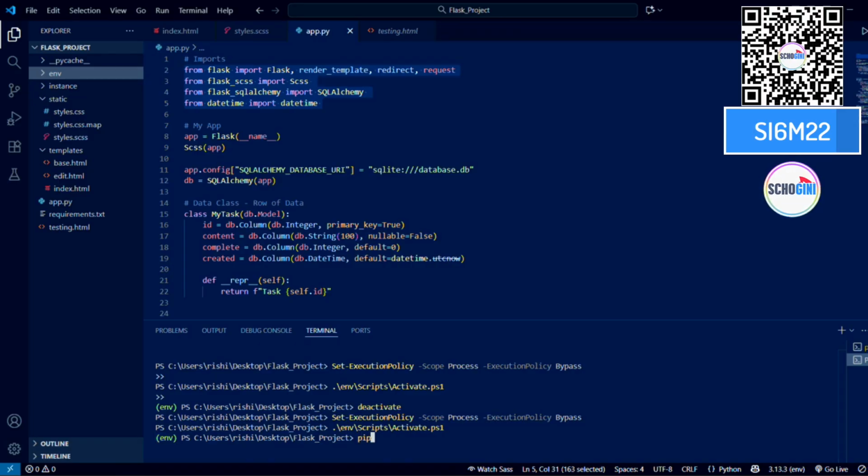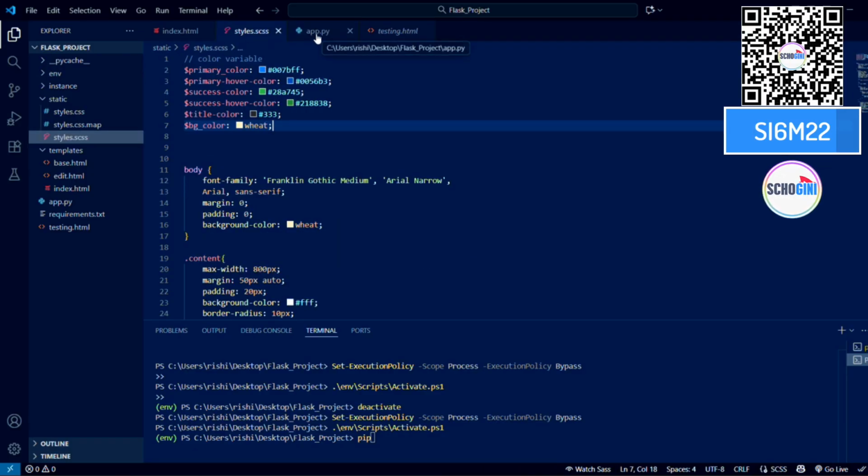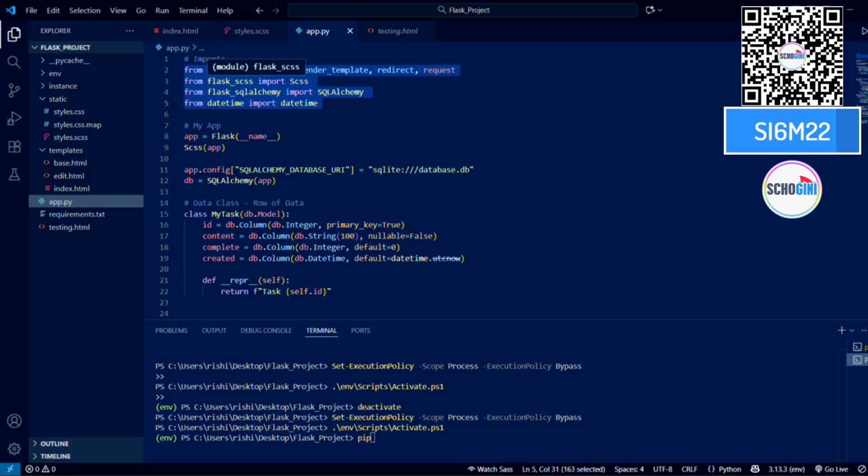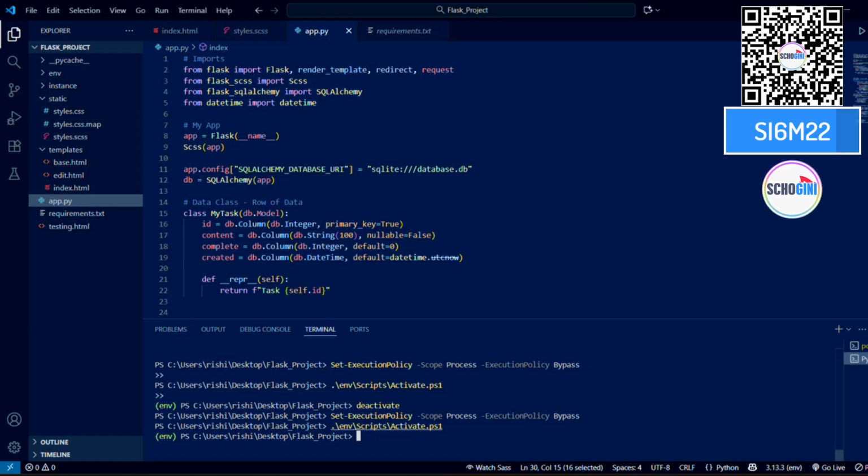Since I've already installed these necessary libraries, I don't have to do this again. But for anyone doing it for the first time, we can just go pip install and give the necessary libraries over here, as in Flask, SQLAlchemy, and in my case, I also imported Sass just so I could style it better. I simply prefer using Sass for the styling in this case, but it is not necessary at all. So as I was saying, in order to install your libraries, you just need to write pip install and then give the names of every library that you need for that particular project, right?